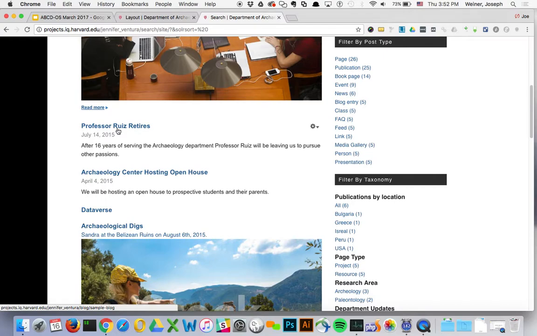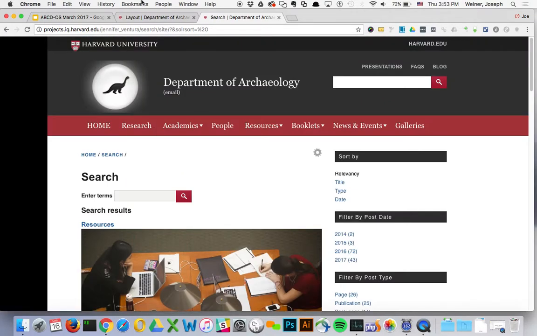So on a technical basis, OpenScholar's looking at, oh, this is a heading 1, so if someone types in professor, this particular post is going to get high priority versus if professor was in the content down here. OpenScholar does that markup heading 1 and heading 2 automatically. But for basic purposes, the titles get higher priority. Those get ranked higher than the body, if the keyword is in the title versus in the body. So it's pretty straightforward.